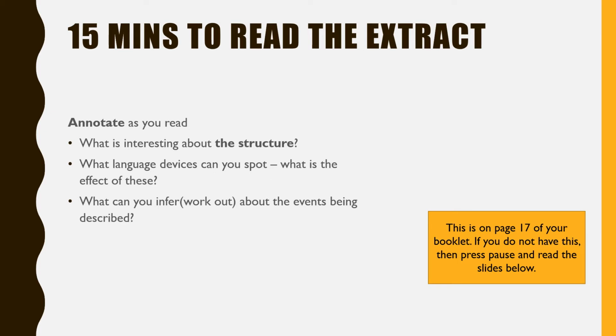As you're reading, I would like you to think about what's interesting about how it's written, about how the bits of the text are put together, where they are placed. I'd like you to think about what language devices you can spot and what the effect of these is. So things like repetition, alliteration. And I'd like you to try and see what you can work out about the events being described.